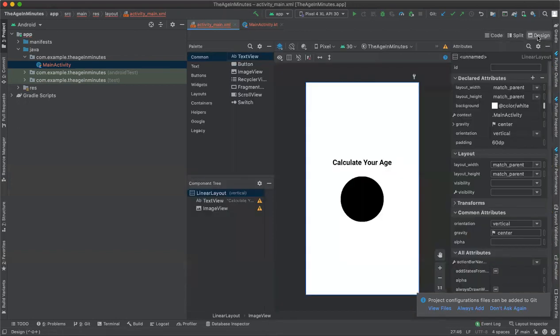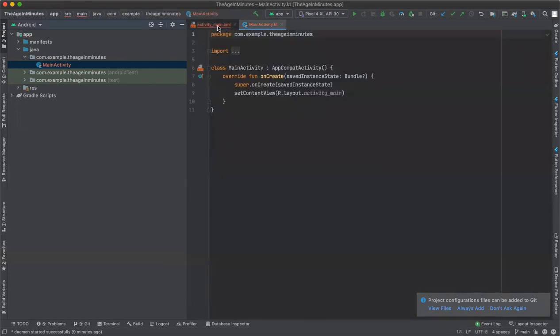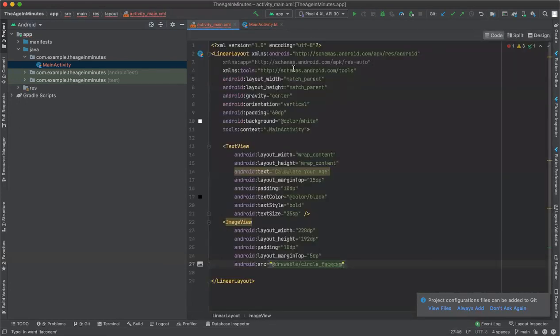Let's take a look at the design. Nice. As you can see, if we start calling more elements into the application, everything is just going to start going to the top. Why? Because we are using the layout, which is linear layout, and everything is going to be vertical. The padding is going to make sure that everything is 60 dp, not too big, not too small, but also we are using gravity to make sure that everything is in the center.